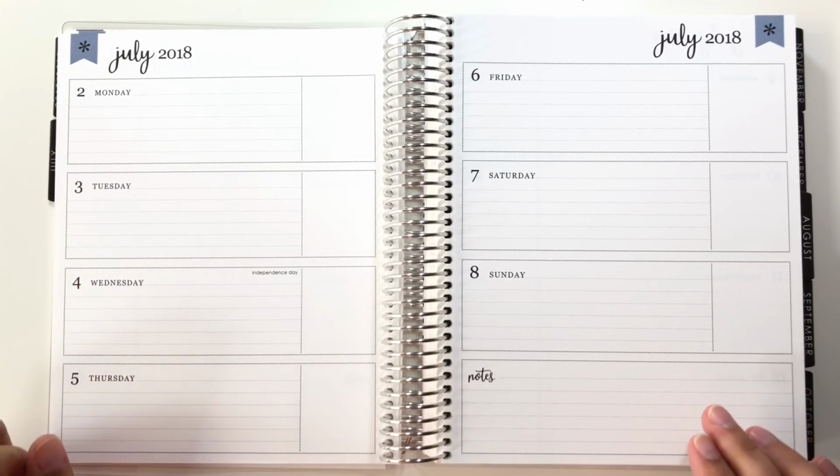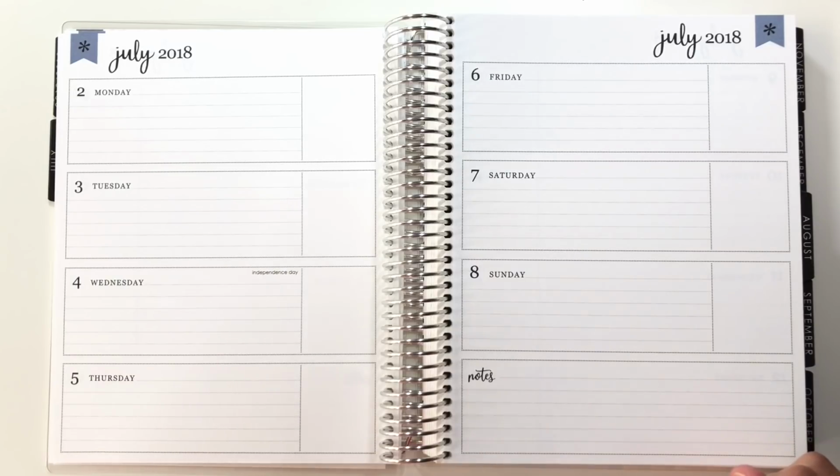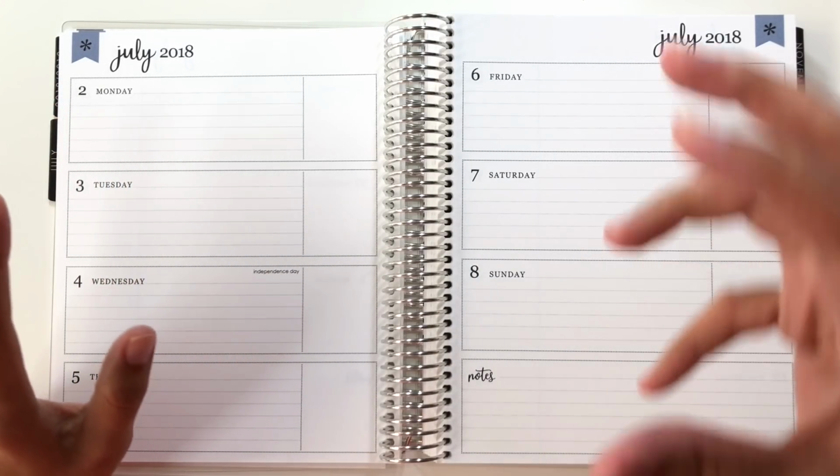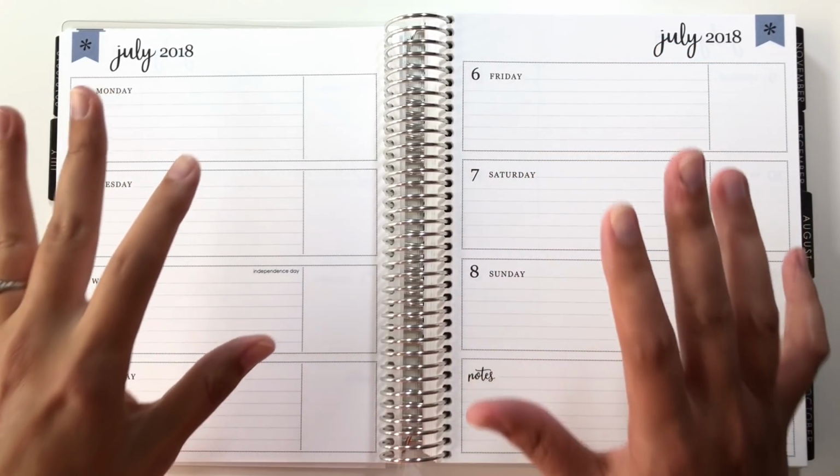Hi, everybody. Today I am playing in my brand new Erin Condren Horizontal Life Planner for the 2018-2019 academic year. I decided to go with the horizontal because it's just been calling my name, and I'm still not sure if I'm going to stick with it, but this is what I'm doing for now.